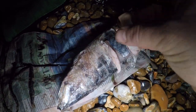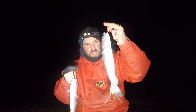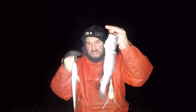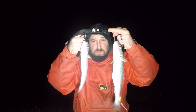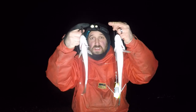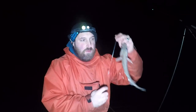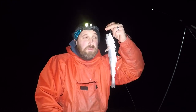We'll just hook them straight on and cast back out. The second cast: banging into another double shot of whiting. This one's slightly bigger than the last couple, so we're going to give that a measure up and see if I can add it to my species list on my Facebook group. Another two whiting — two casts, four fish. Another one bites the dust, another whiting on mackerel bait. We're on five whiting so far in the first couple of casts. Definitely beats blanking.